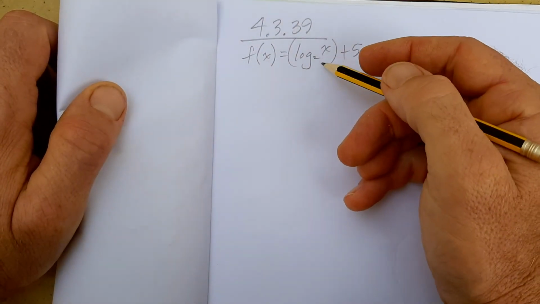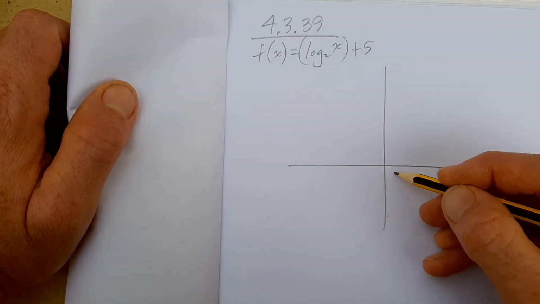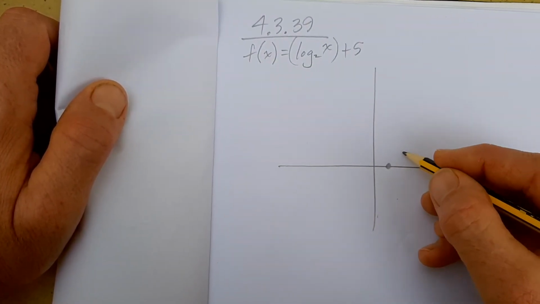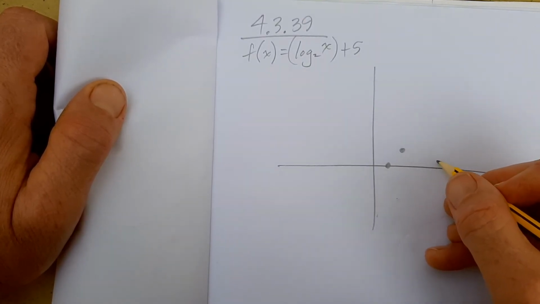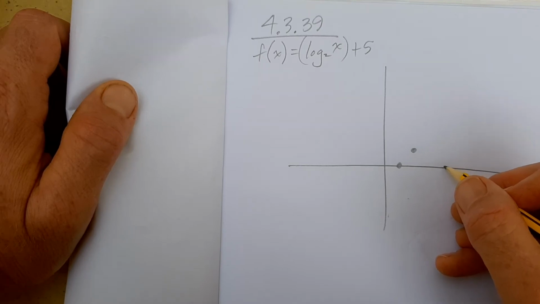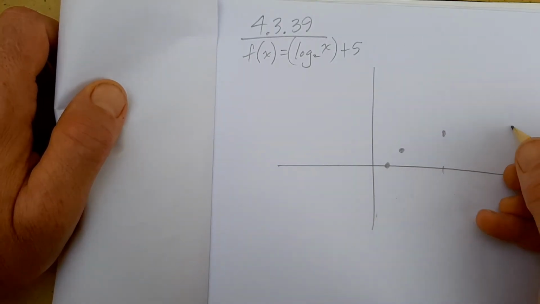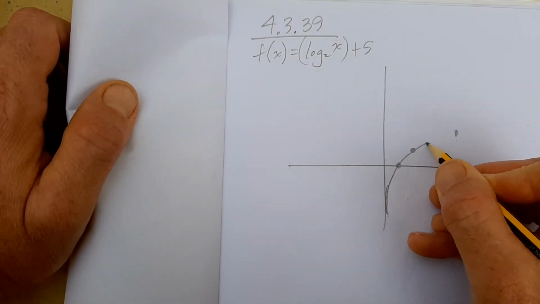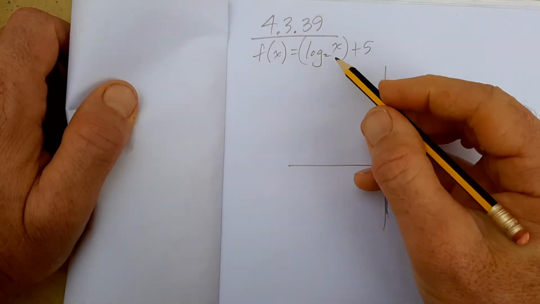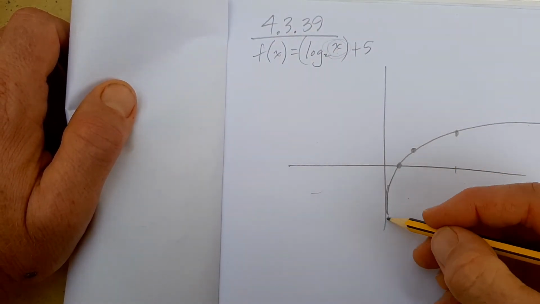Same thing here. It's going to look like it's going to go through 1, 0, 2, 1, 4, 2, 8, 3, right? And then go right up next to the x-axis. Never hits 0. You never can use x value of 0 or negative, right? It goes right along here.